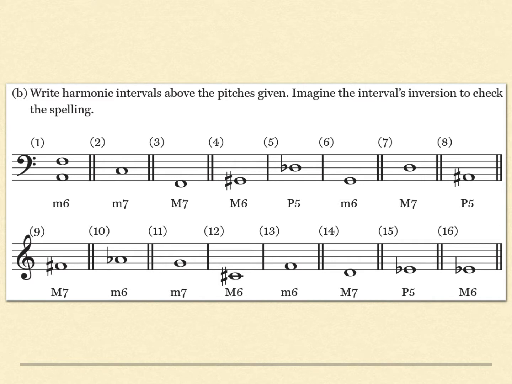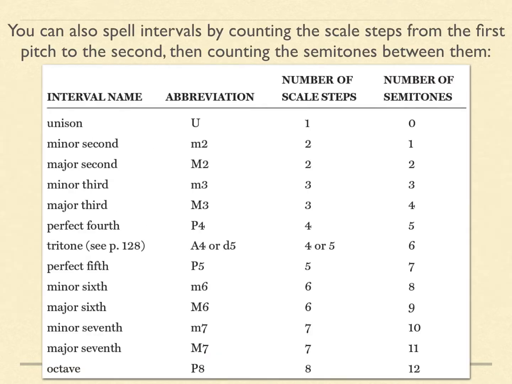On the next page, I've got a nice chart that will be useful to either do a screen grab or just copy it down or something. This is all of our half steps and all of our intervals laid out in a row. This is kind of the slow way of doing it. You can count up the scale steps and count the semitones if you like. This information is useful when we will study post-tonal music and serialism. It is also useful because if you're counting correctly, you can't get it wrong, but I think this is kind of a slow way.